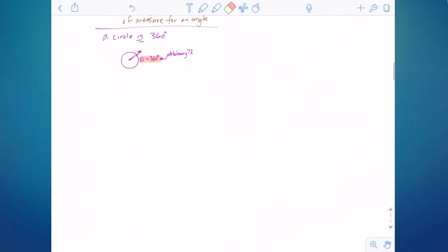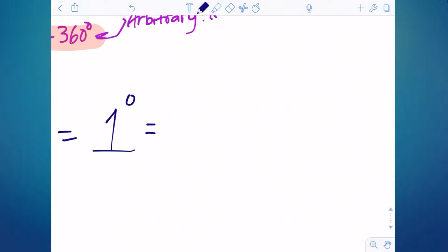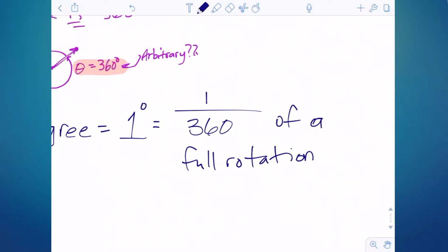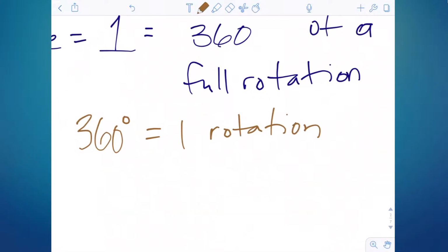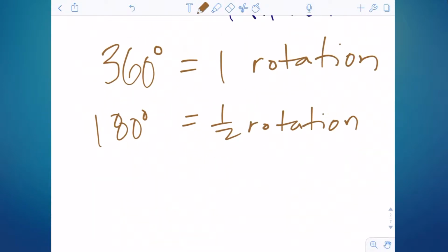So anyway, that gives us a way now to define what a degree is. 1 degree, also known as 1 degrubble, is what? 1/360th of a full rotation. And so rather than define a circle as being 360 degrees, that's an after effect. In fact, we define a degree in terms of the partition of a circle. 1 degree is 1/360th of a full rotation. Now, if you multiply both sides by 360, you do get 360 degrees equals 1 rotation. Which means now if you divide both sides by 2, a half rotation is 180, and that's a nice integer. And I could maybe pull that trick off back in the day, a 180 on the skateboard. What's half of a half?